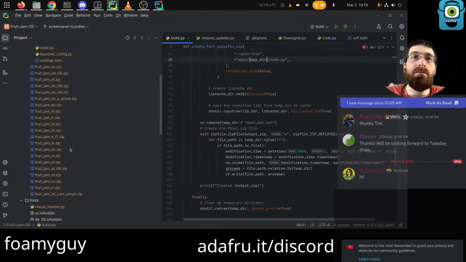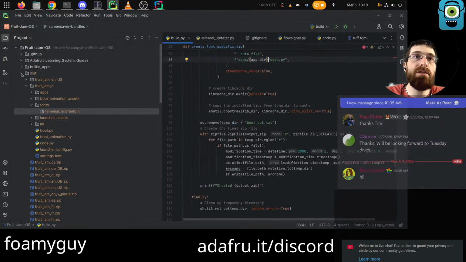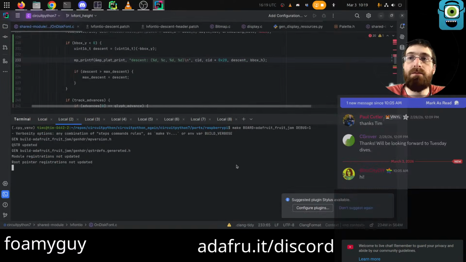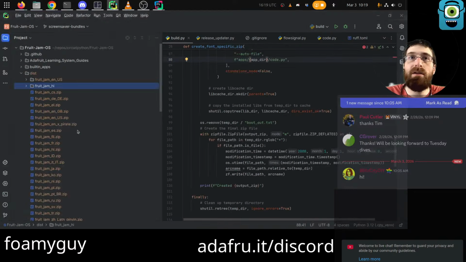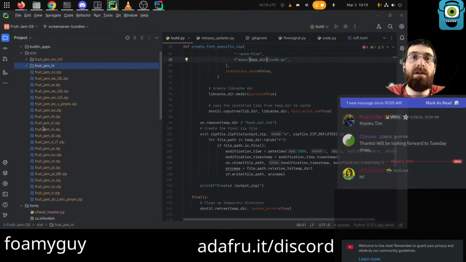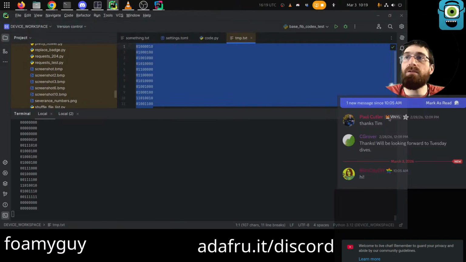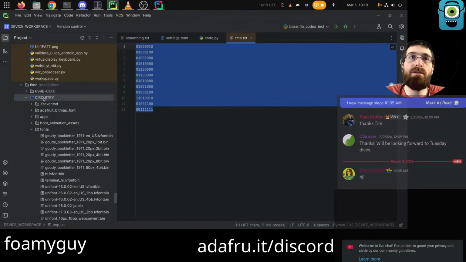Another thing I would like to test is I suspect that at the very least the Hindi version of FruitJam OS is not gonna work. I kind of suspect that it hard crashes, and I'm curious. I want to verify that and then also try to check if any of the other ones do.